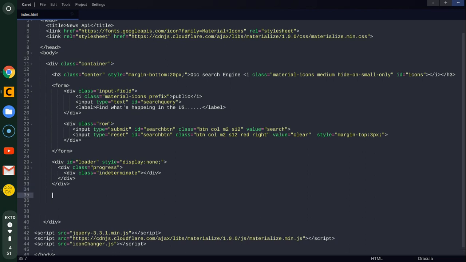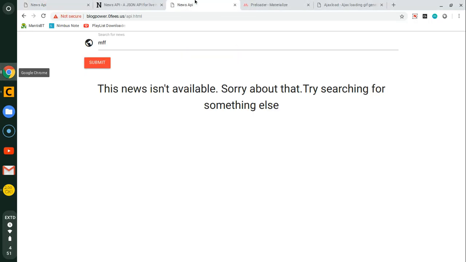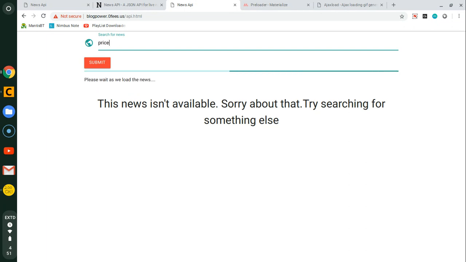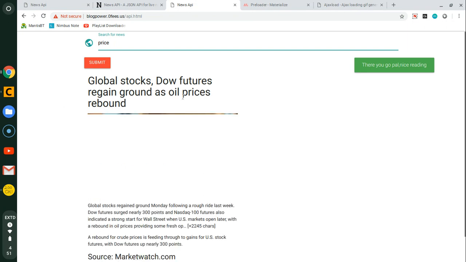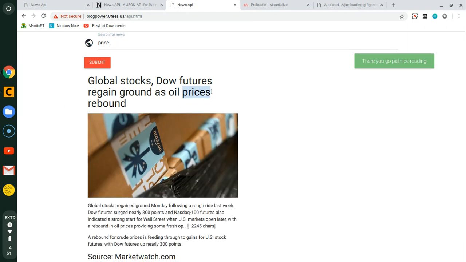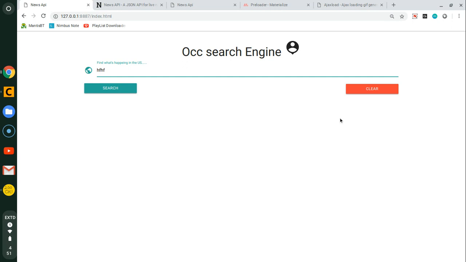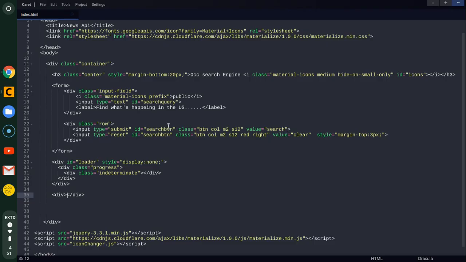Then lastly, we create a div where the news will appear. As you saw here in the example, when you search, let's put back, let's just put the first price and see if there is news about it. So this article has the first price or prices. So you can see they are displayed below here. So that means even as when we show the preloader, then the news will be displayed also down here. So we shall create a div there and give it an ID of news results.